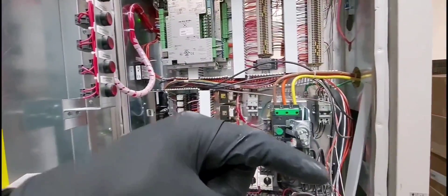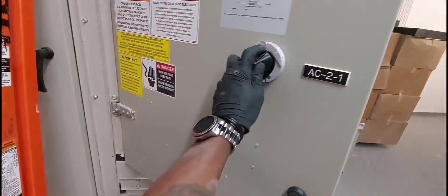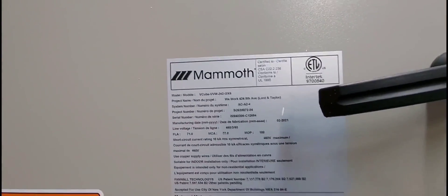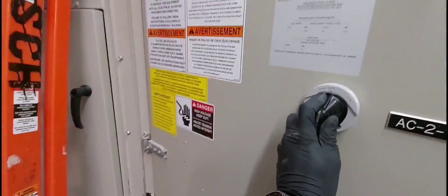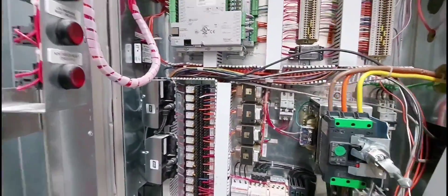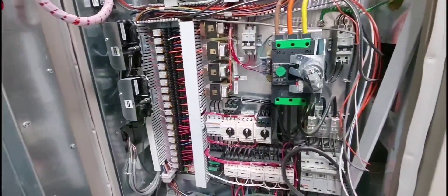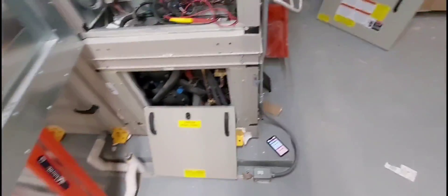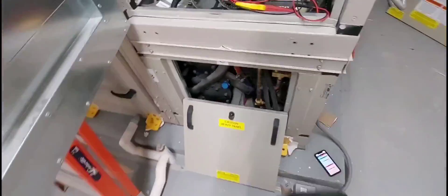Once I solve it, I know what the problem is, but I want to see who here — this is a mammoth unit — who here can make the diagnostics and get it correct. All you pros, all you high tech commercial HVAC mechanics, even residential HVAC mechanics, beginners, pros, whomever. Remember, this is what's happening right now. I want you to comment in the comment section what you think the problem is. I know what the problem is, I just want to see if you guys know.